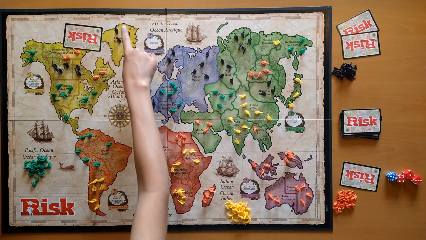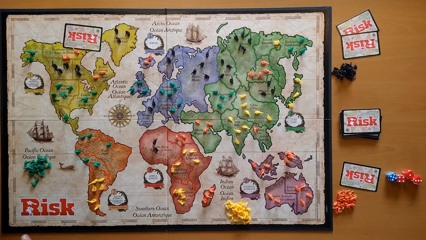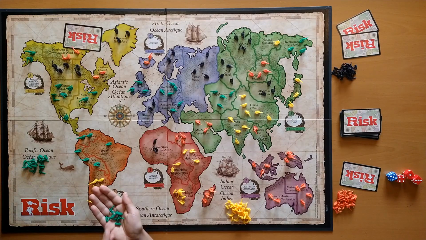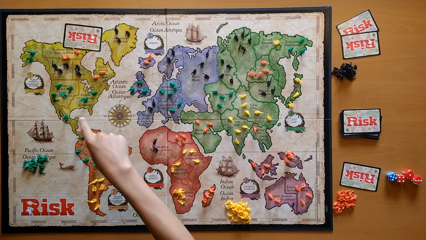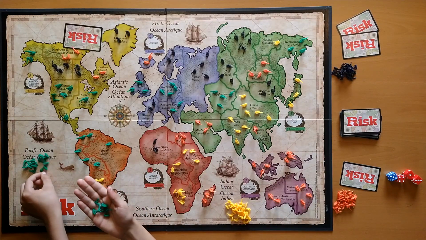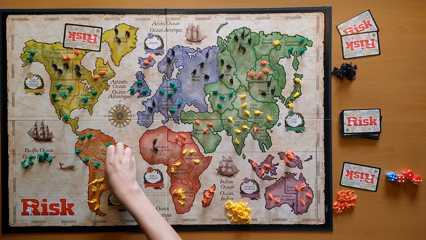Second trade, 6 extra troops. Third trade, 8 extra troops. Fourth trade, 10 troops. Fifth trade, 12 troops. Sixth trade, 15 troops. Seventh trade, 20 troops. And now so on, adding 5 from 20. Add the additional troops to your normal total.